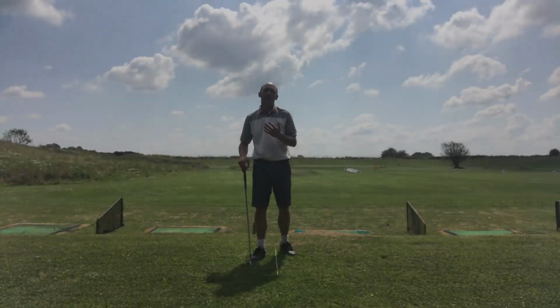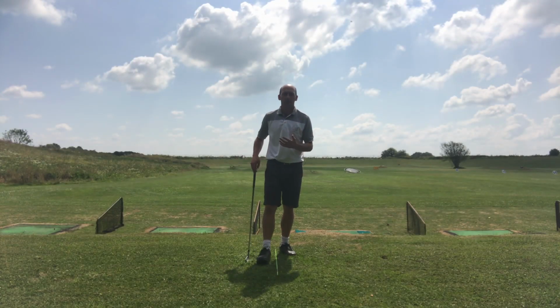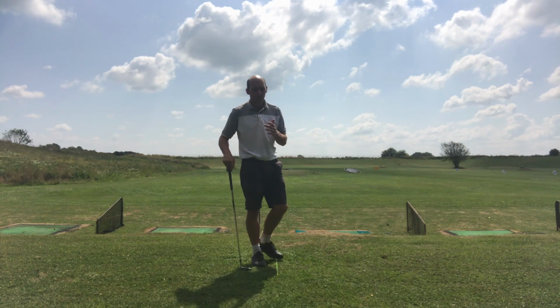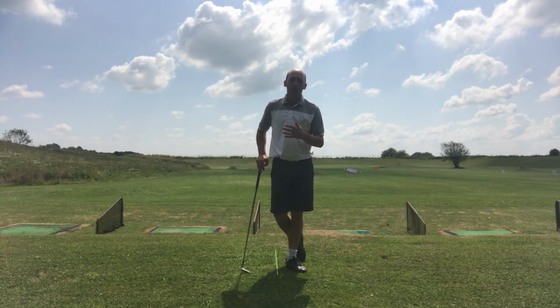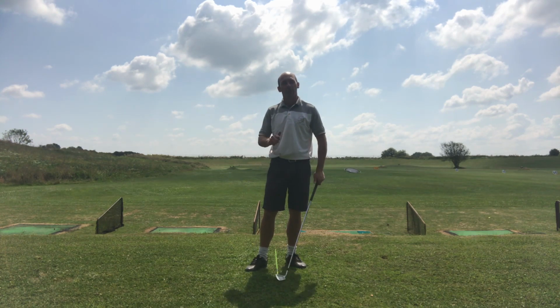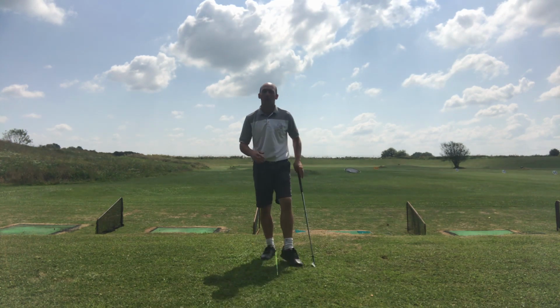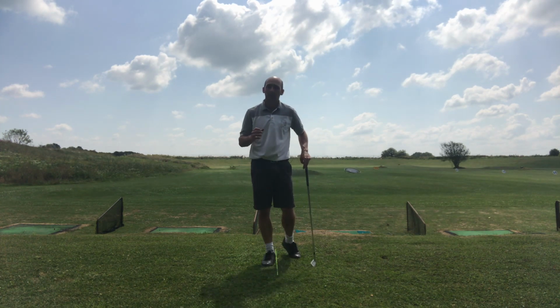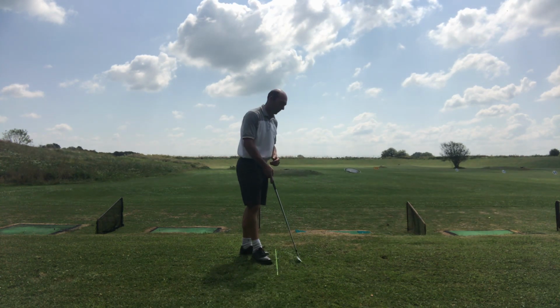Okay, so now onto the halfway back position in the full swing. There's a few pointers we need to think about here, because this is a vital position, where a few things can go wrong and then you have to compensate on the downswing. So it's really important to get this part of the backswing nailed. We really want to get into a good position when we're halfway back.